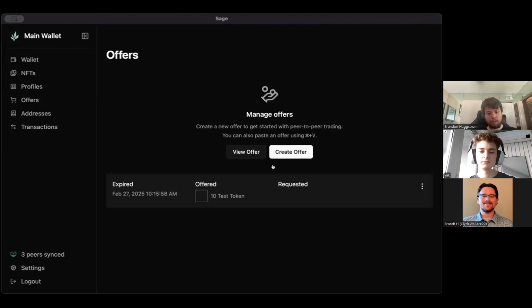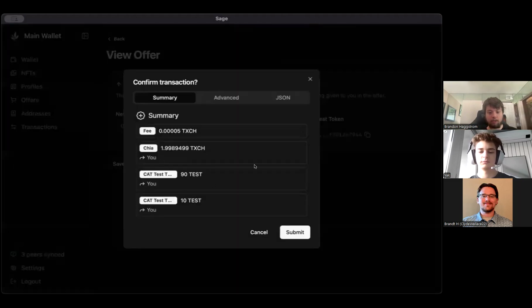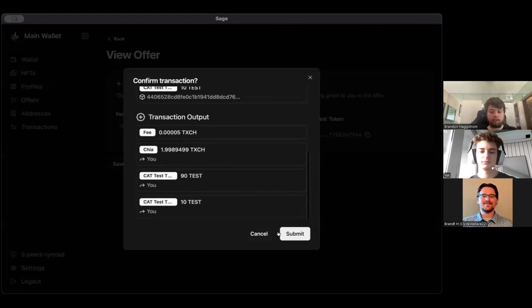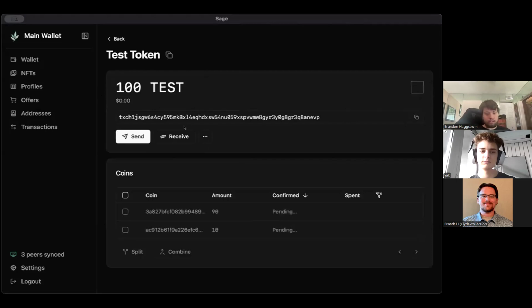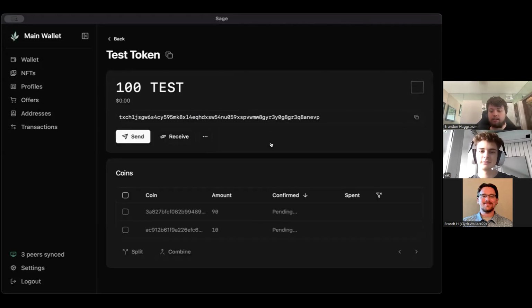Looks like it says it's expired, but if I paste it and take it, it should work. I'm sending it to myself. And there we go. Huh. Any idea why it said expired? I think it's just a display issue. But yeah, that's pretty simple. All of the work to implement this chip is happening behind the scenes. So if you had this offer inside of a QR code, without being able to scan the QR code physically, there's no way to take the offer.